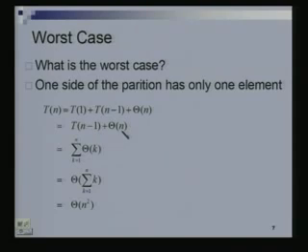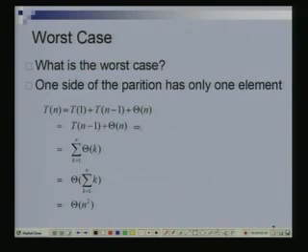Now, what is Tn minus 1? It is Tn minus 2 plus theta of n minus 1, and Tn minus 2 is Tn minus 3 plus theta of n minus 2, and so on and on. So it essentially becomes theta of k, k going from 1 through n. Yeah? Not clear? No? Okay, let us make it clear. What is this?